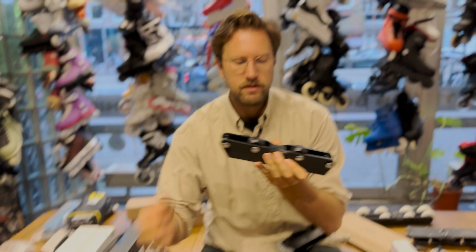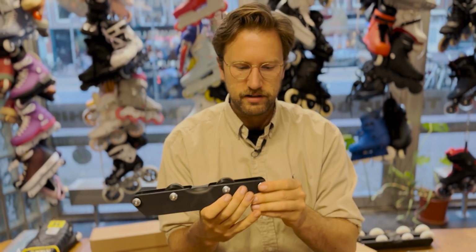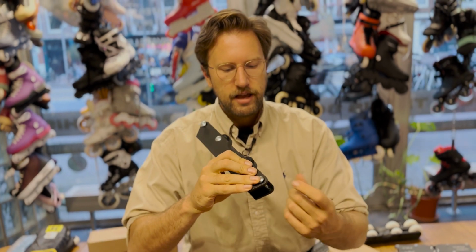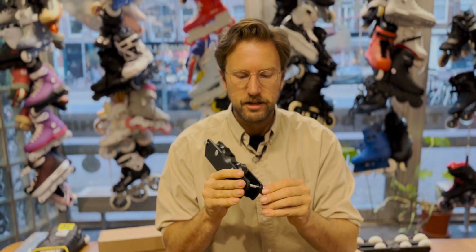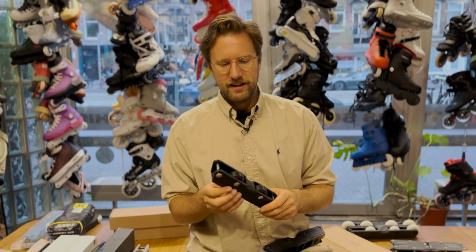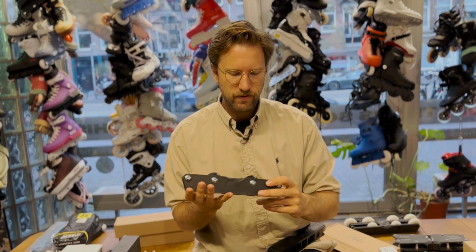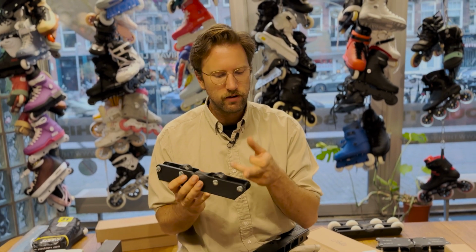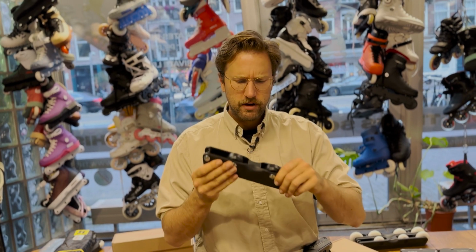This is also, in a way, the worst aggressive skate frame that there is right now, because it does not have frame spacers. And because it does not have frame spacers and the axles are really, really weak and only 6 millimeters, me with my weight at least, maybe for a small kid, but if you're above 50 kilograms and you skate this frame, the axles will start to rattle. And so this is definitely the worst frame, but you could upgrade it if you drill a hole and put in frame spacers and put in a better axle, then it's actually just a good frame.